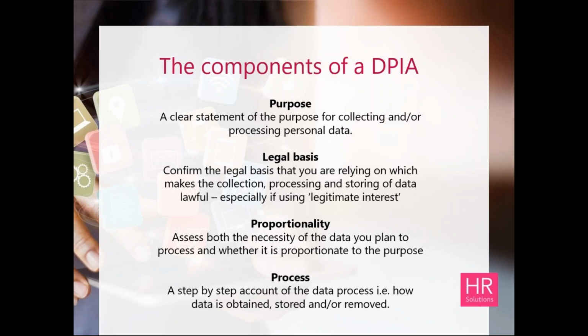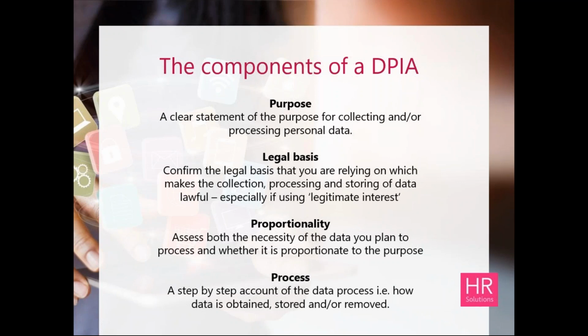So there are 7 aspects that I've extracted from this article. The first 6 are the compulsory ones, okay? So let's start then. We've got purpose right at the top. We need to have a very clear statement of the purpose for which you're collecting and or processing personal data. So let's say it was recruitment, it would be the genuine need to fill a legitimate vacancy in my organisation. That could be it, okay? Tick.